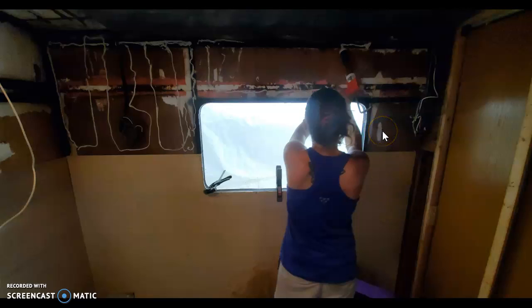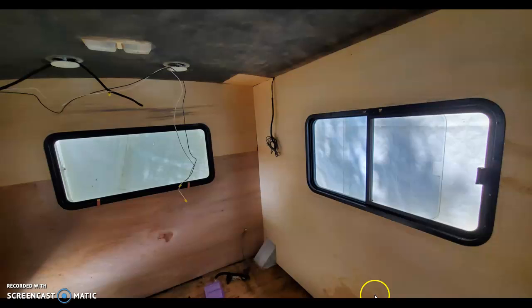This is the same wall that you had already seen, while she's gluing that wall. And then here it is glued up, and then we went to reinstall the windows. You can see the windows are now in, and they're actually supporting it.